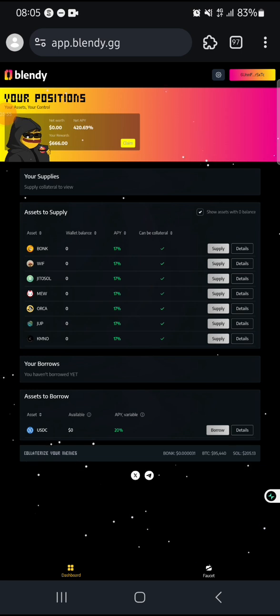All you have to do is borrow and lend. We call it lending and borrowing. It's just like traditional finance. Let's say you want to collect a loan from a bank, you need to have a collateral. Let's say you want to borrow a loan of 5 million naira and you use your car, worth maybe 8 million or 10 million, as collateral. You have to first deposit your collateral before you can borrow. It's the same thing they are bringing to blockchain.